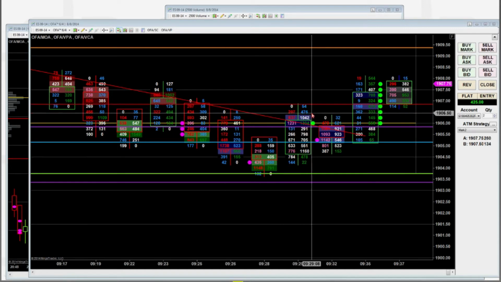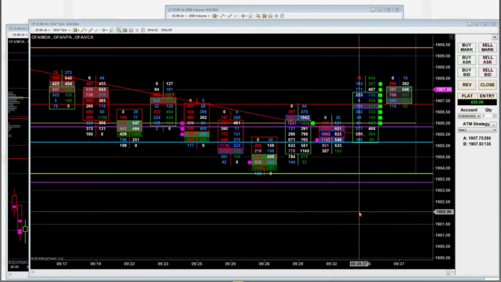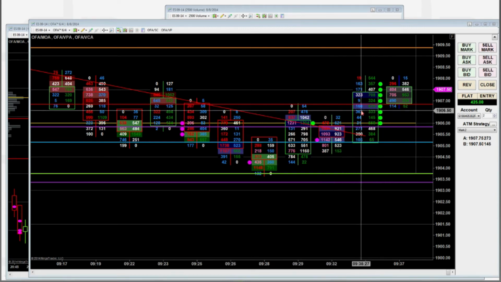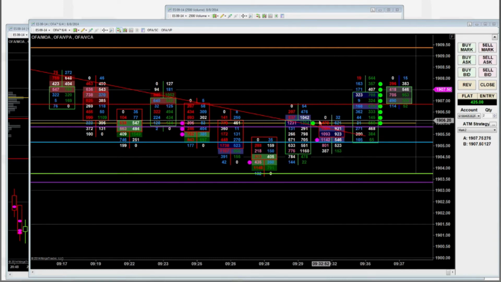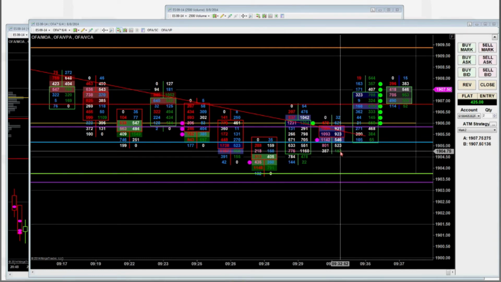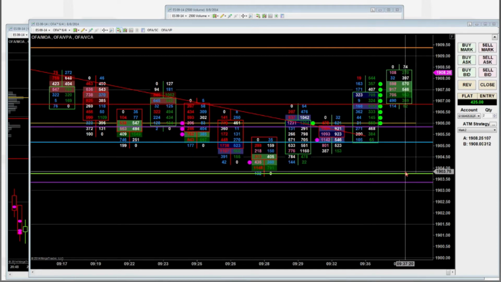So that would have gotten me to 500, but it wouldn't have given me the run that I was looking for. I would have taken a scale, and actually probably what would have happened is when I look at this print right here, this print would not have made me scale, and then this print would have made me scale. So what I would have taken on that is maybe 3 ticks, 2 ticks as profit.